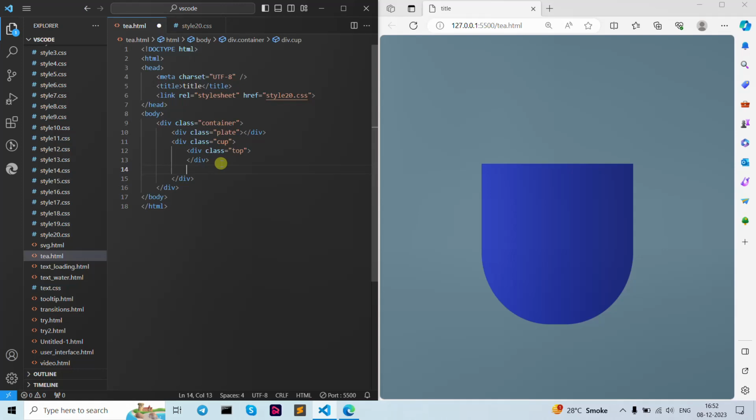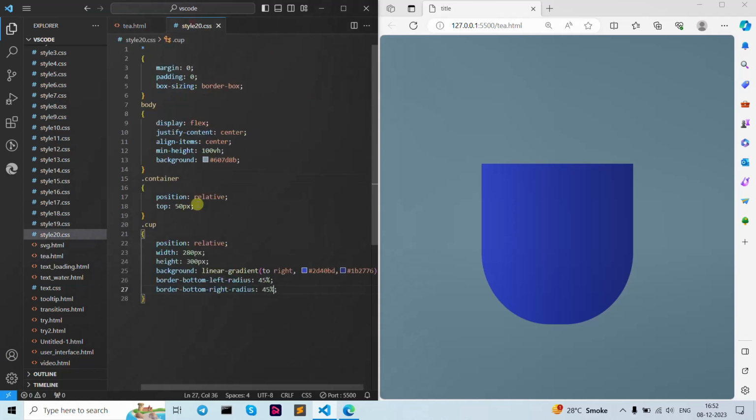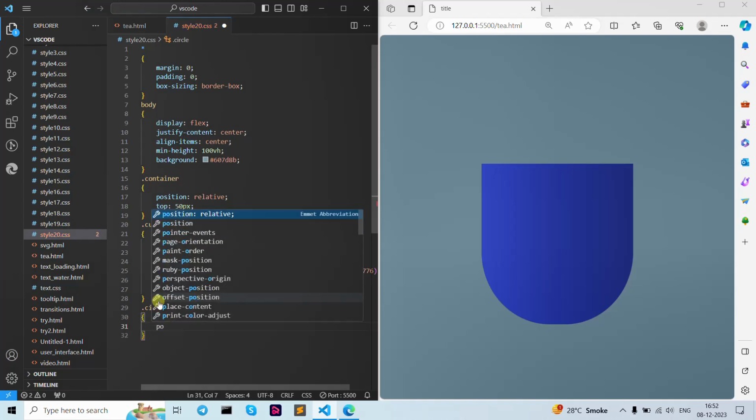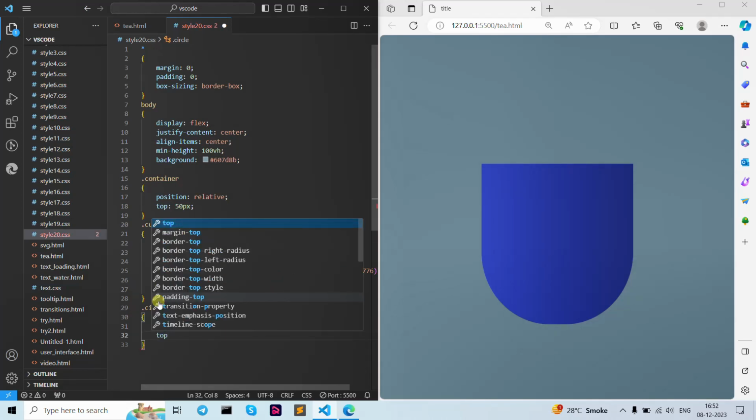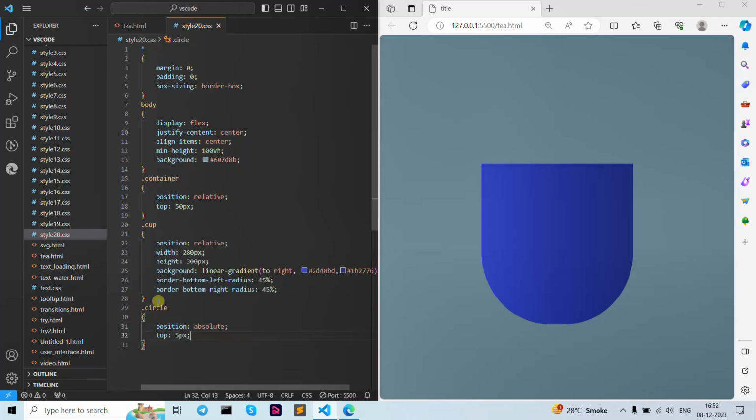I give it the class name circle, so we can understand. Now let's write our class in the CSS file as circle, curly brackets open and close. Let's give it position absolute, then top position as 5 pixels, or whichever you want.